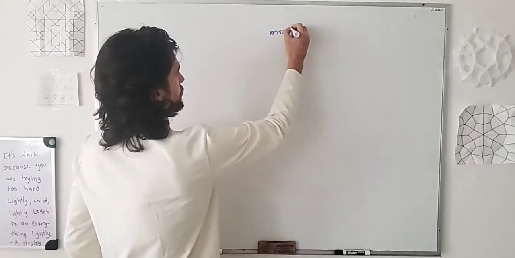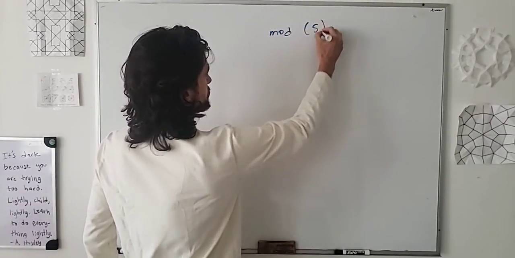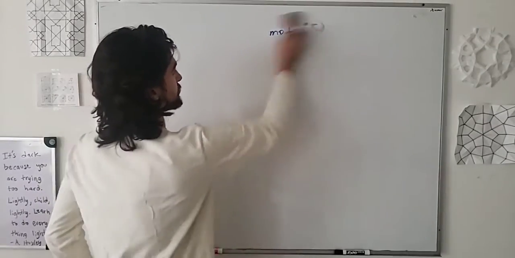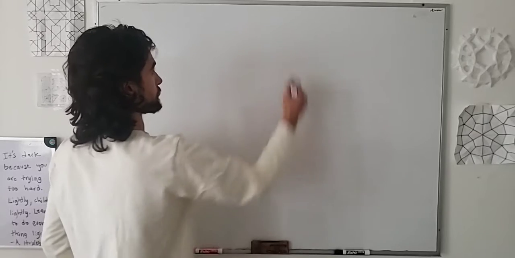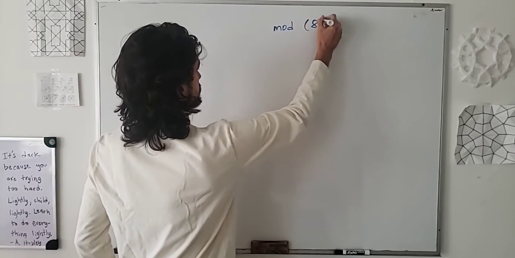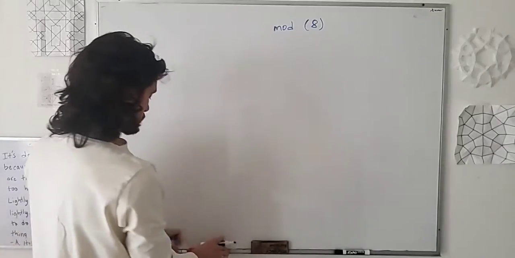And all right, let's go for mod 5. The usual example I do is mod 8, but let's do mod 5. No, the example we did last time was mod 5. Let's do mod 8 then. It's the example I put on the Discord server today. So I talked about this.